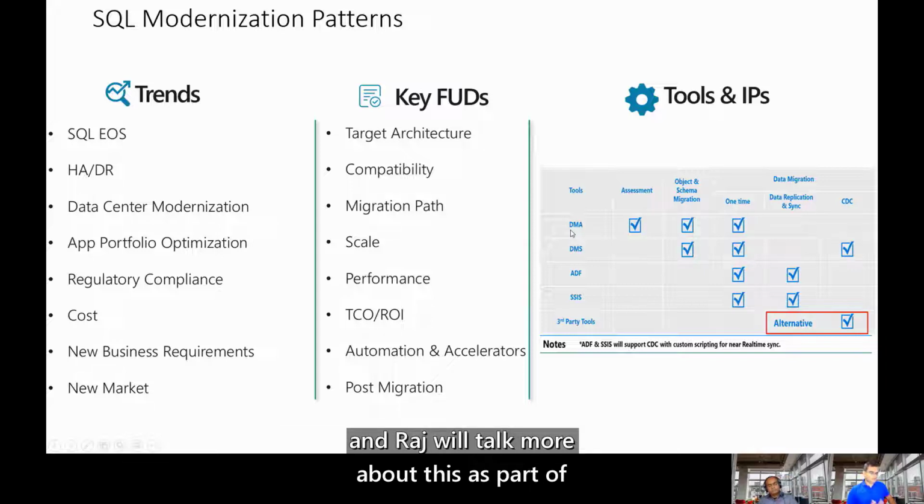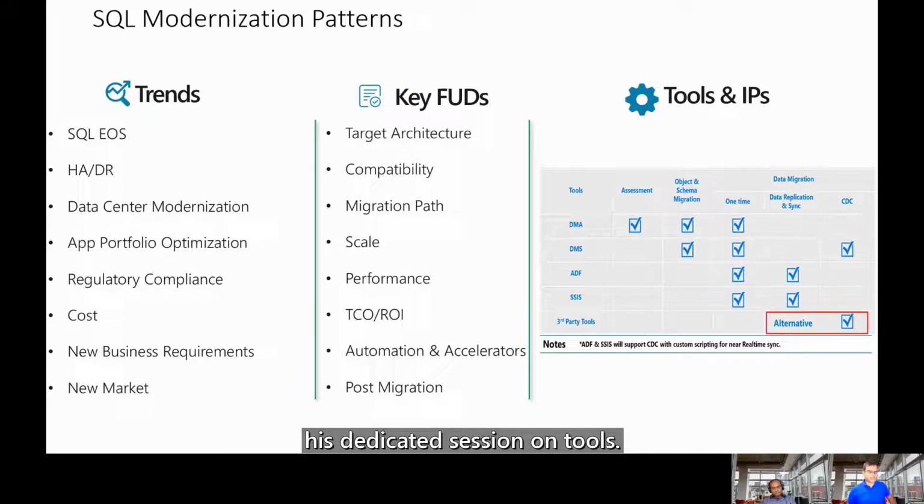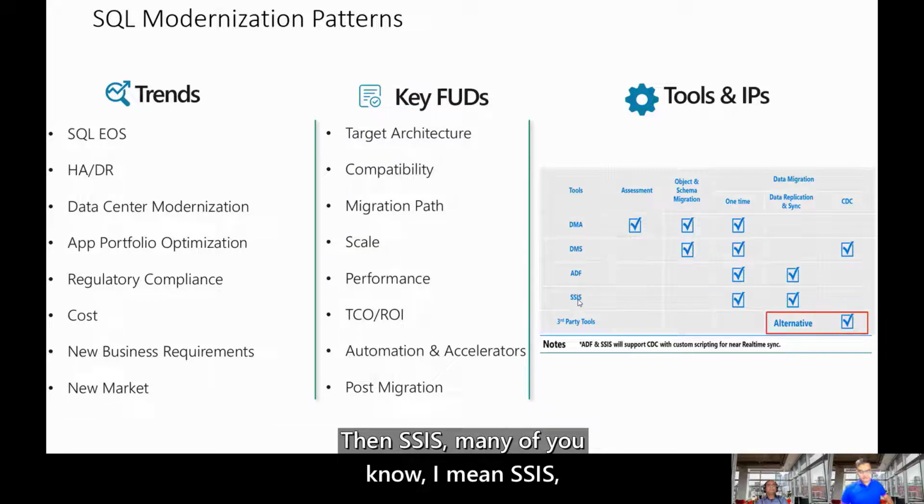And Raj will talk more about this as part of his dedicated session on tools. And then ADF, many of you know, this is Azure Data Factory. It enables very effective and efficient one-time data migration as well as data replication and sync pipelines. There are various out-of-box inbuilt pipelines that you can leverage, and if there are complex situations, you can lean on the custom pipelines.